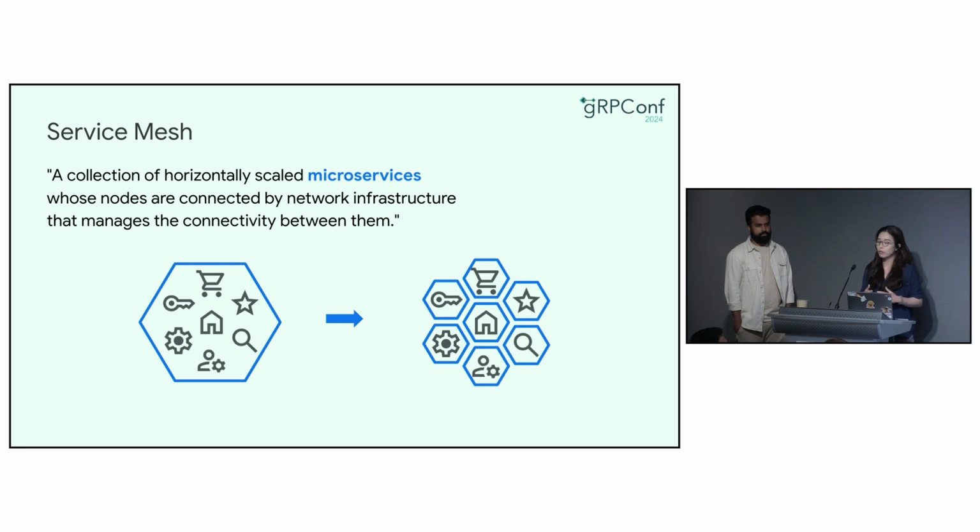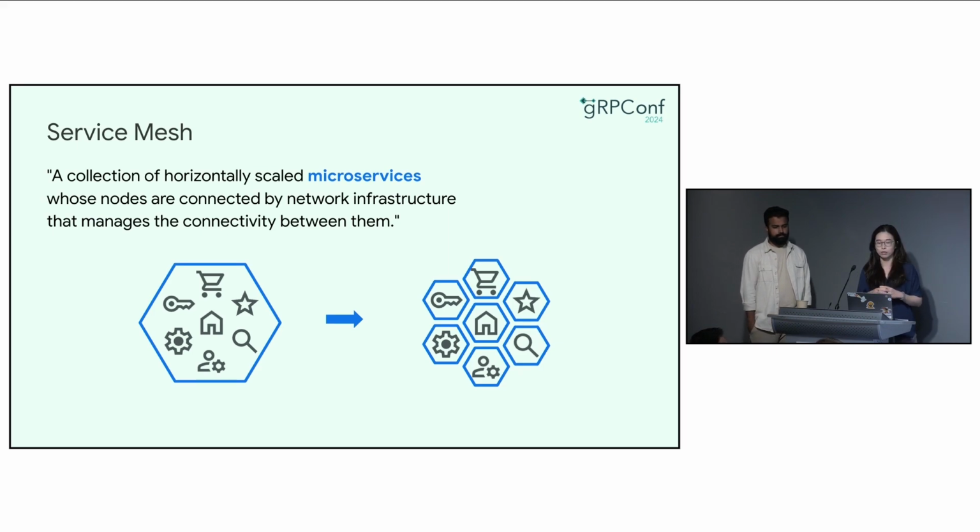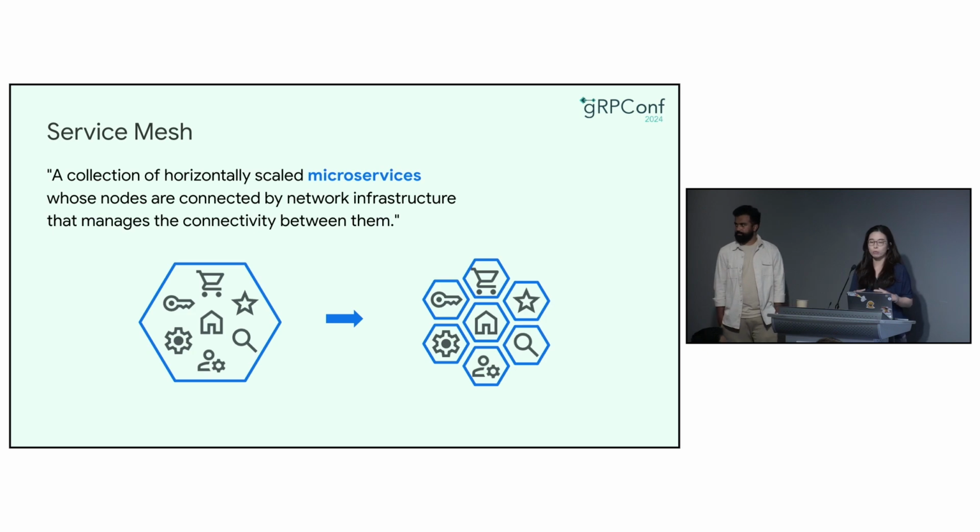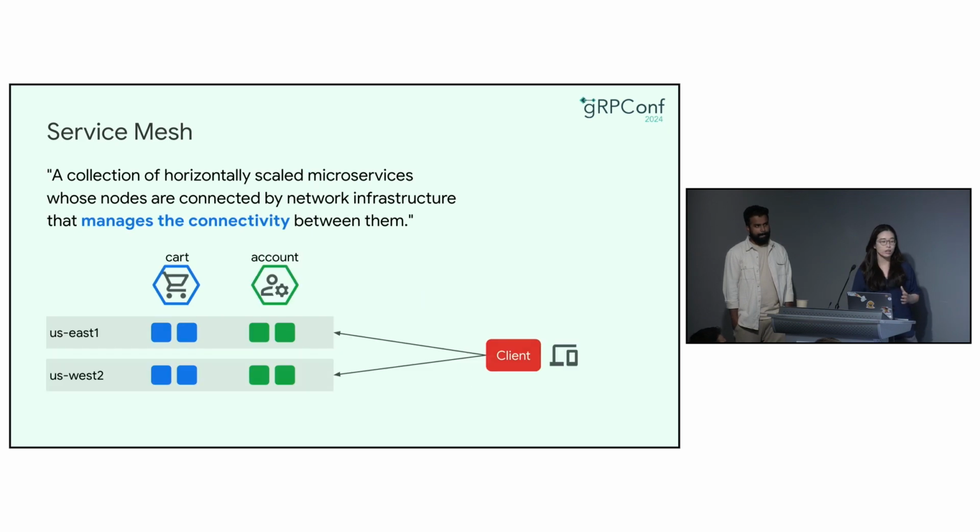And microservices are a concept to break it down into smaller pieces of service and have them owned by different teams, and they all communicate with each other via gRPC or REST APIs. Here is a simple diagram of a web-based shopping app. You have a cart microservice, which is blue in the diagram, and an account microservice in green, and they are both running in 2 different regions.